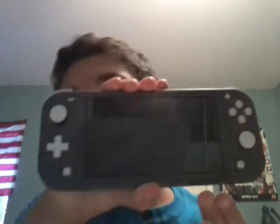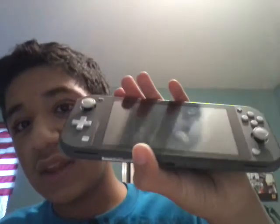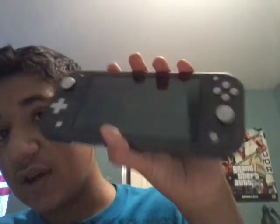But since I know a lot of you are going to do it anyway, you should buy this screen protector, so it can protect your screen very well. Now, this screen protector is amazing and perfect, it can protect your screen from any scratches and any falls. It might leave bubbles, but really that doesn't bother you once the Switch is on. I mean, this screen protector doesn't have any bubbles, so it really doesn't matter. This screen protector is the best of the best out there. If I were you, I would buy this screen protector immediately.